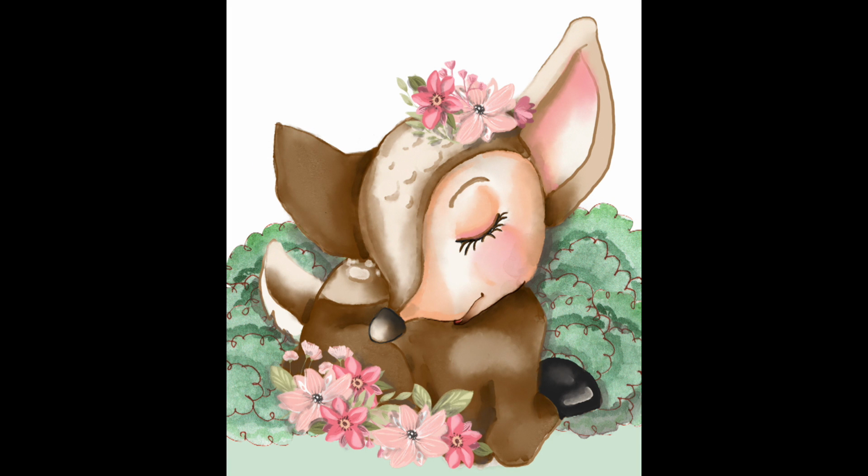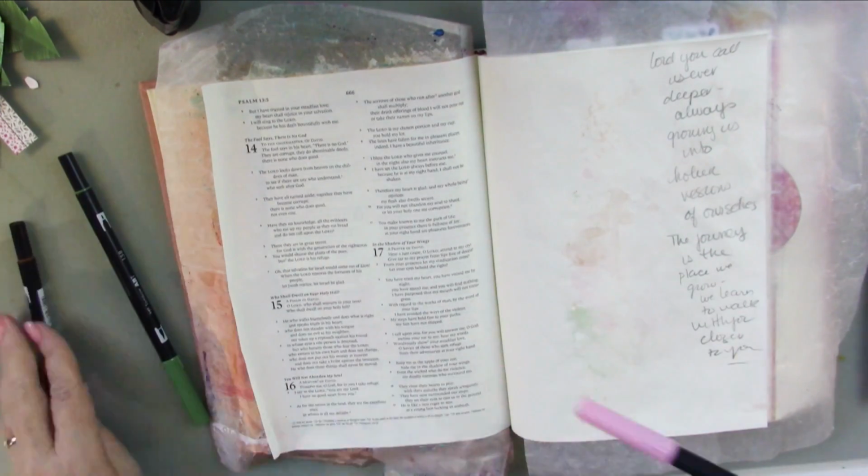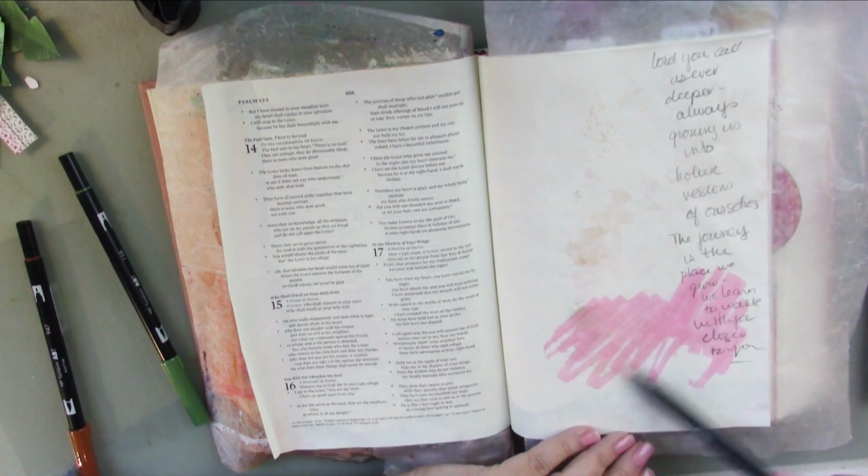This is the little cutie, the fawn. And I love how Marjolaine and how the Lord showed me how the two last sticker sheets that we're doing now, he just tied them together. So as always, I just come in and I write my thoughts, my prayers.